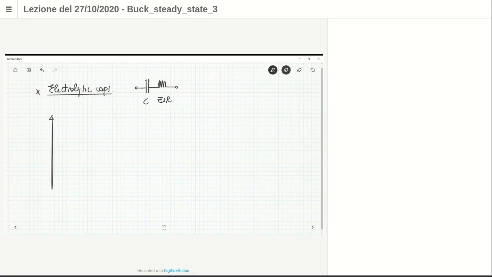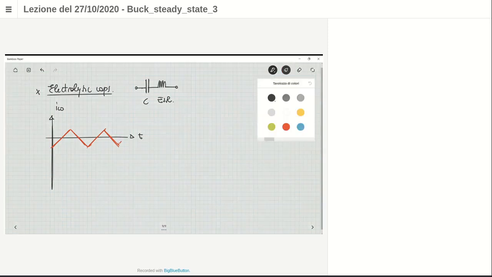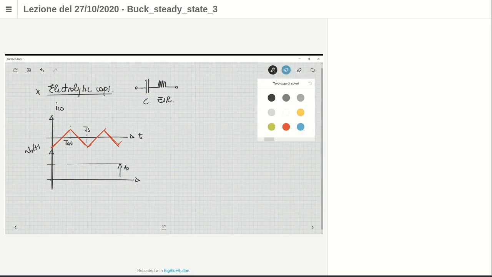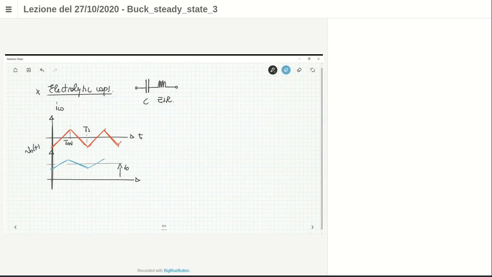the output voltage has a different waveform. The current through the capacitor is always the same, something like this. No DC value, just the AC part of the inductor current, like this. And the output voltage has the DC value, which is V naught. Superimposed onto this average value, it has a behavior which more or less has the waveform of the current ripple. It is again a triangular waveform.